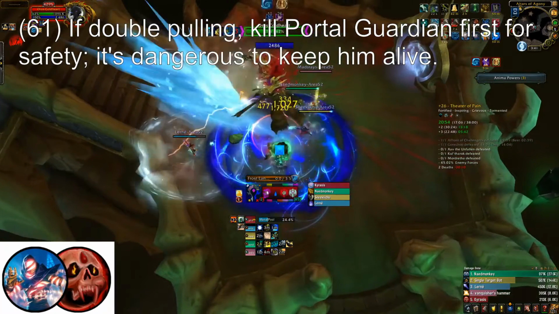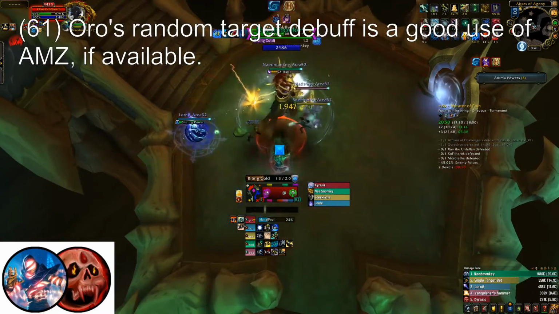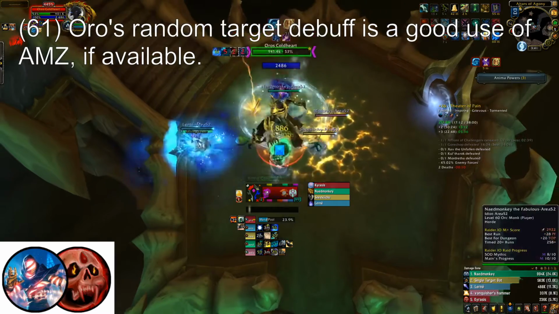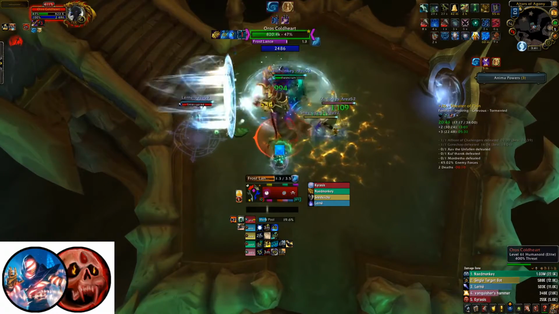If we were fighting Oros elsewhere, his random target AoE dot would be a good opportunity for anti-magic zone. But other than that, there's nothing really to worry about on him if you dodge all of his avoidable attacks.